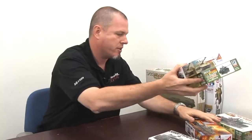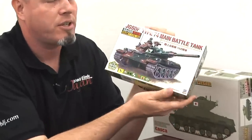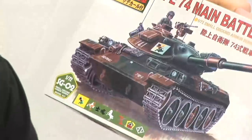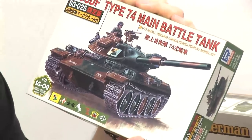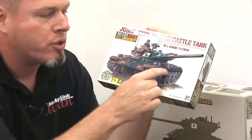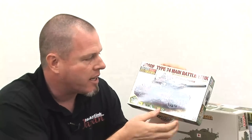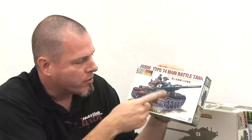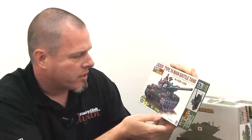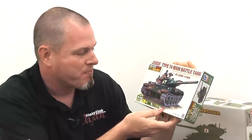So I'll put these guys over here. Now next up is my favorite Japanese tank, and that's the Type 74. Again, Type 74 was adopted for service in 1974. This was an interesting design. It was kind of more influenced by some of the Soviet tanks, T-55, T-62s like that. It's got no return rollers, so it had this loose-fitting, sagging track, kind of a flattened, rounded cast turret similar to the T-62. So it's very interesting. I just like the look of this tank. It's quite cool, and you'll see this in a few Godzilla movies too.